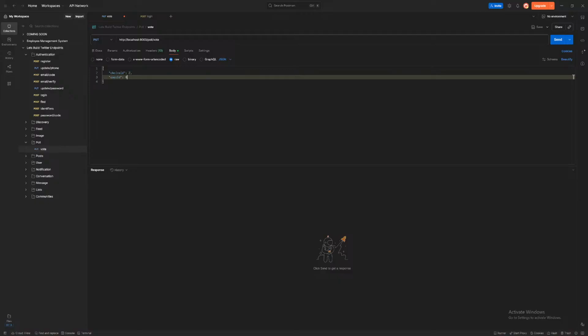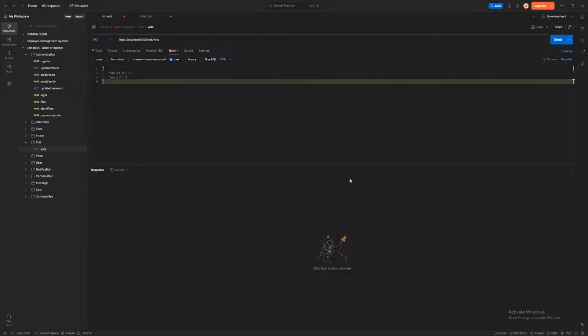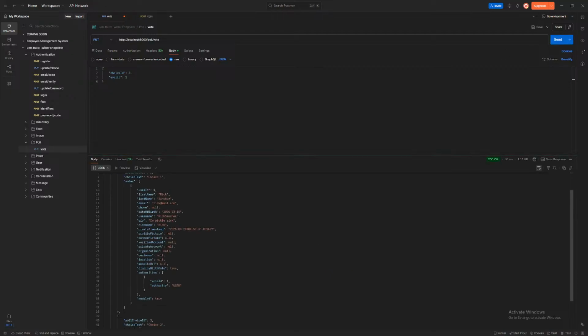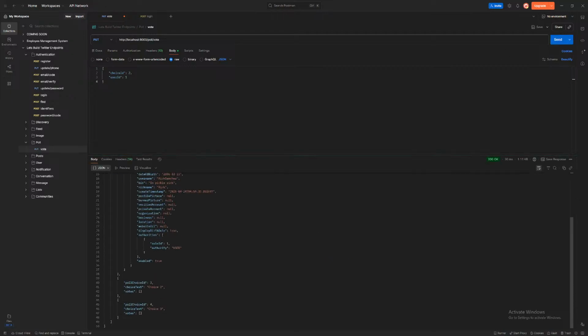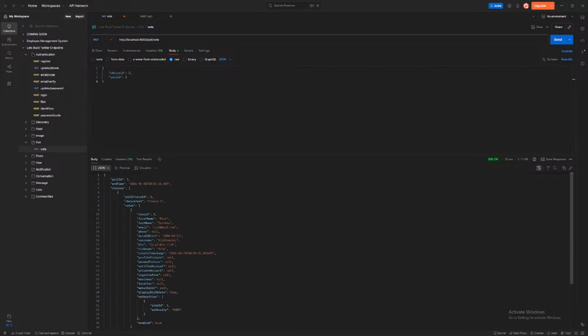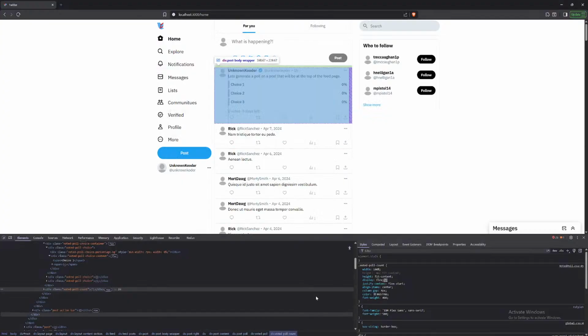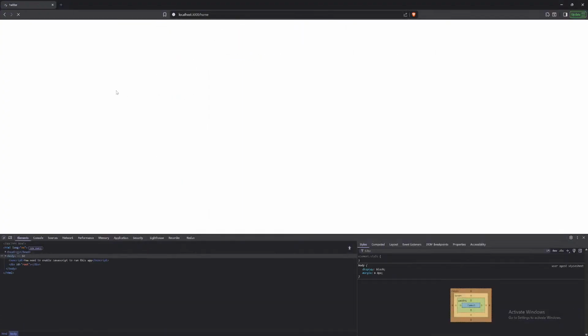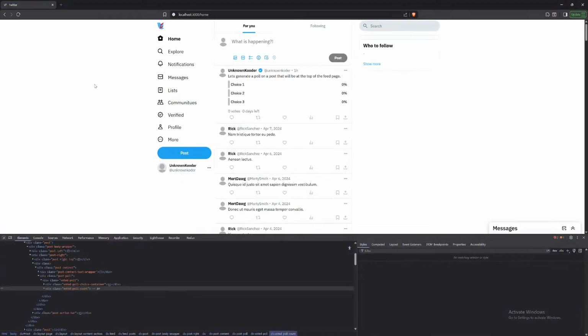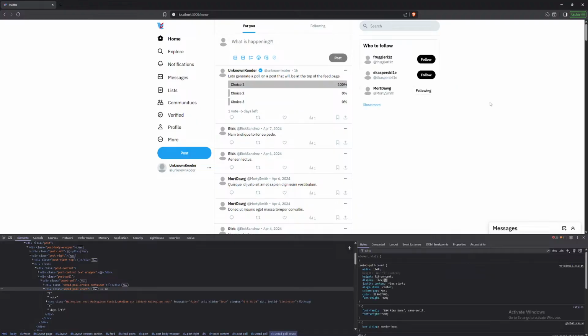And then user ID can just be 1. I don't know who that is. So let's see if this works from the backend standpoint. It does. So it was Rick. So now we have Rick on here. So now, hopefully, if we refresh this, we should see that we have 100% working.